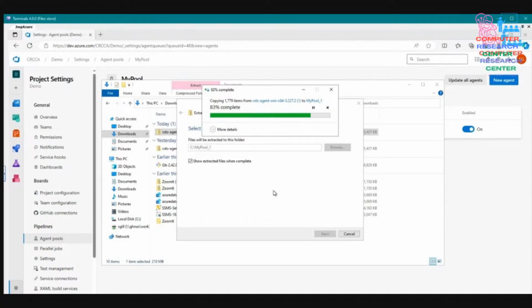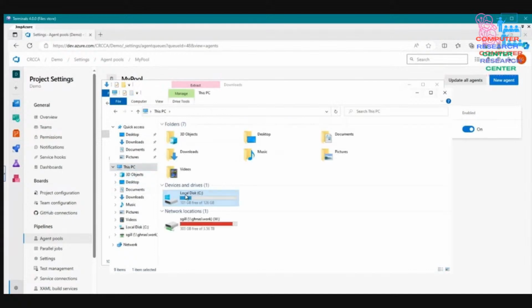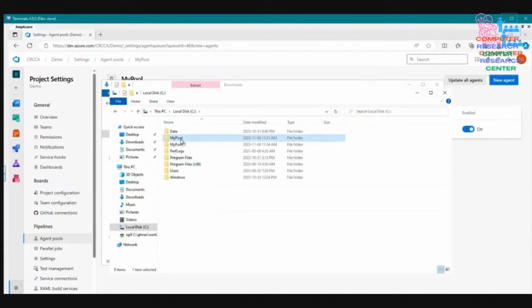In this folder, I will show you both of the folders. Now the service, you can also check the service from the service panel, service blade, whatever. So let us go to C drive, and there are now two folders, my pool and my pool one.